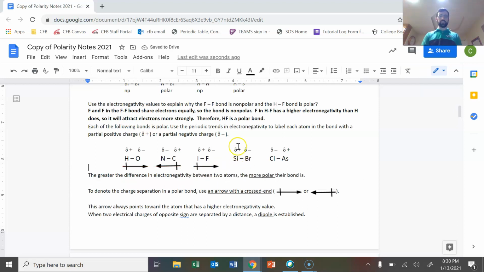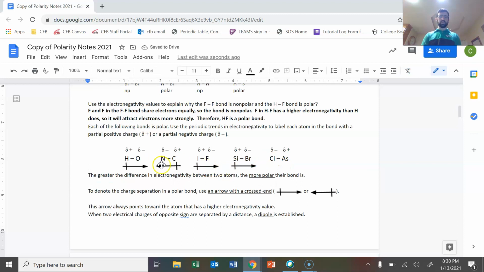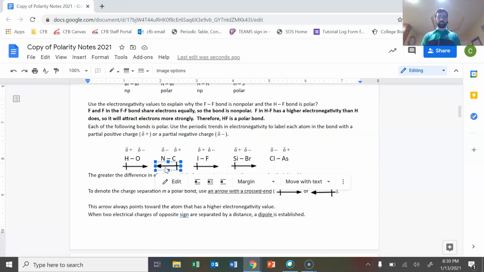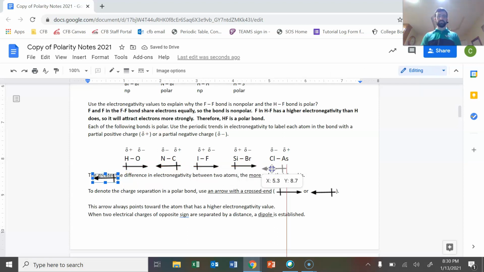And then this is just the same, positive on the left, negative on the right. So I'll paste it, and wherever it puts that arrow, I'm just going to drag it over. And then finally, I'm going to copy this one because the negative's on the left. All right, there we have it.